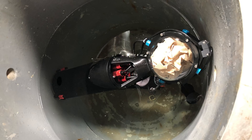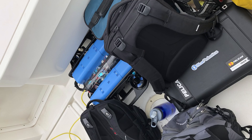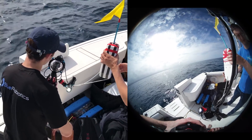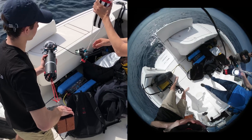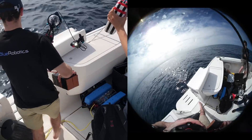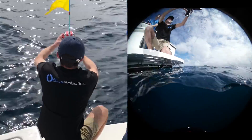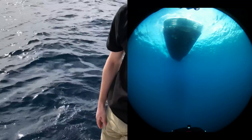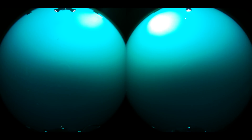After making these improvements as well as many other internal changes, it was finally time for testing. First of all, we used the Crushinator, the pressure chamber at Blue Robotics, in order to test that we could in fact go to the depths that we thought we could. On the next day, after successfully completing this test, we headed out on a boat trip. We released the dropcam at a depth of 540 meters. Of course, this video is heavily sped up as the descent took over 10 minutes to complete.